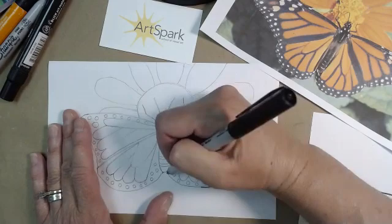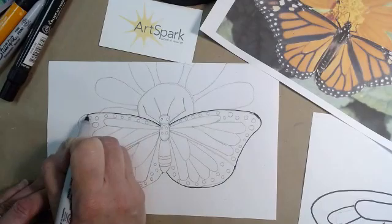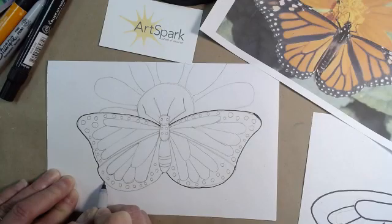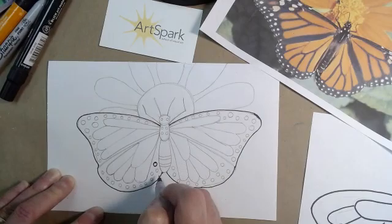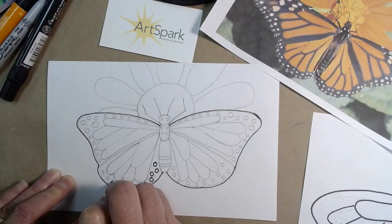It's going to be a lot of black, so hopefully everybody has a little bit thicker pen as well to fill in some of the black. A black marker, great. But you're going to want to go ahead and make all of those circles outlined. It will be easier to remember where you want them.